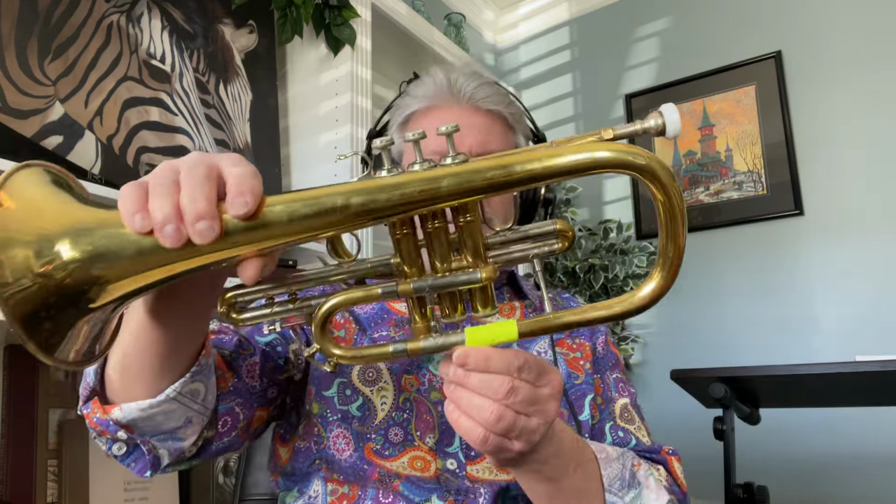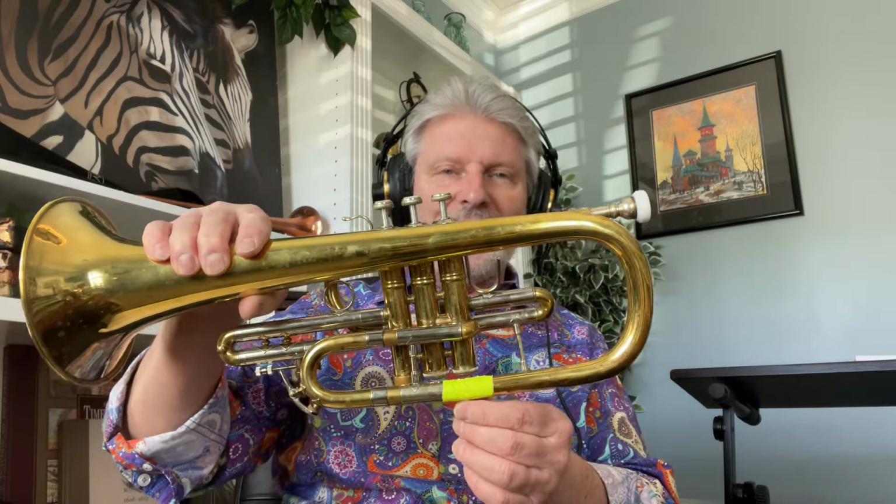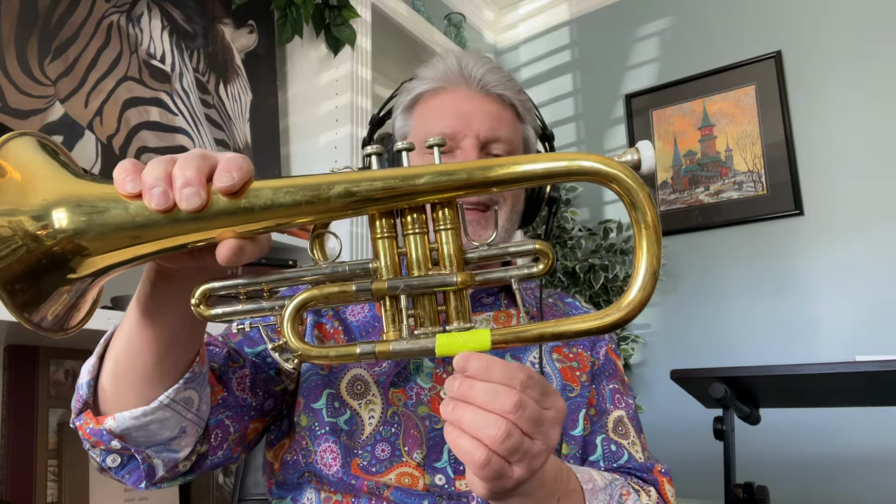You'll have to pardon me. Little masking tape. This horn had a little problem in shipping, and I hadn't been able to get it to a repairman yet. It's out of a line, if you can see that, and it was leaking badly. Thank God for duct tape.